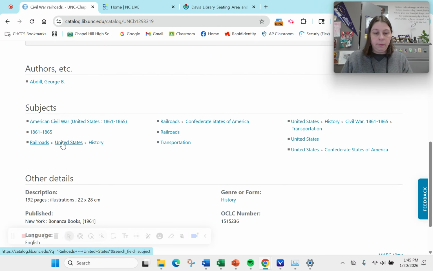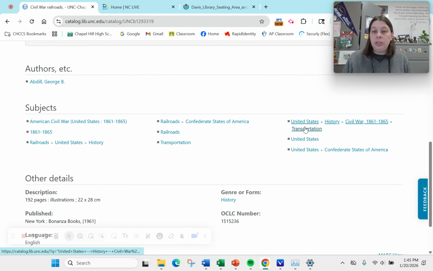You can kind of see if you look at the bottom where I'm hovering over it, that's what it's going to give me. And if I go all the way to the 3rd one, now it's going to give me everything with railroads, United States, and history. So like historical railroads in the US. That still seems like a little bit too broad for me personally for this subject that I'm looking at, but that's sort of the way that these tags work.